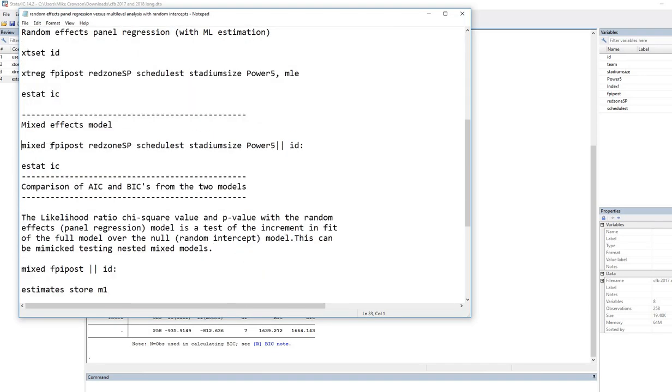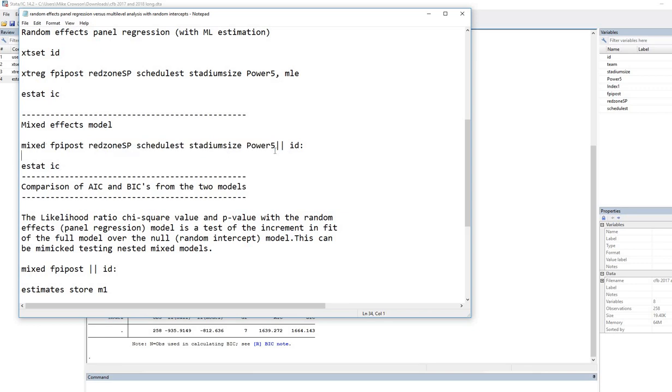So we're going to use the mixed command right here, and you'll notice that we have FPI post, red zone scoring percentage, schedule strength, stadium size, Power 5. All of those are in the same order pretty much as what we had up here. The main thing is that following either the xtreg or the mixed command, you have to have your dependent variable, and then really the order of the independent variables doesn't matter.